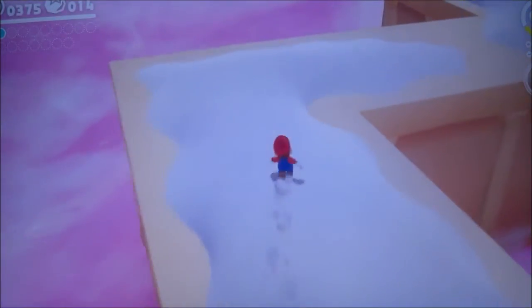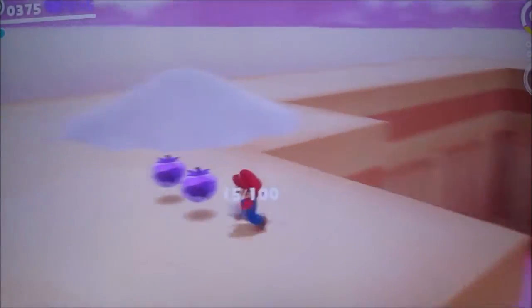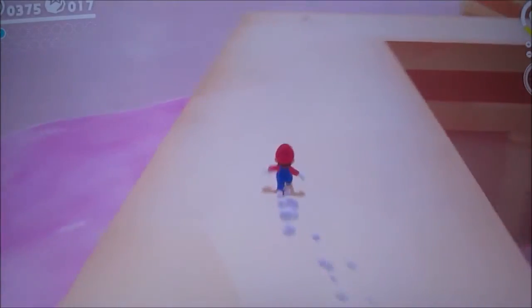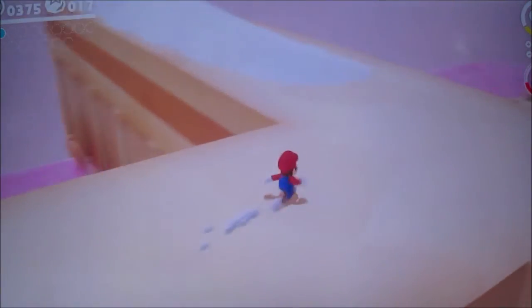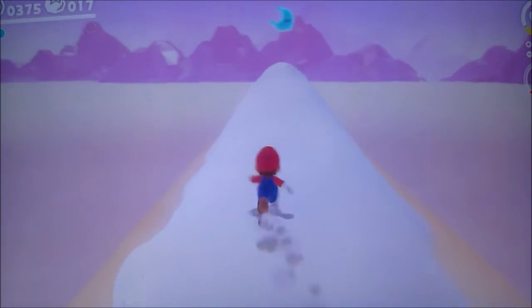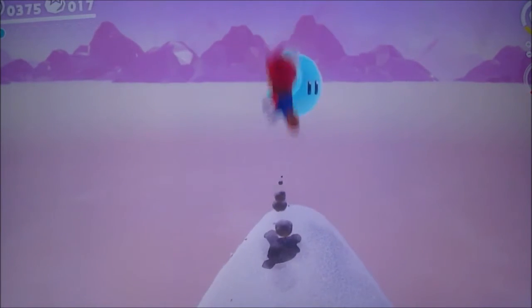Now I'm in a different area, I think. Something up here. Oh, there's another power moon, so I might as well go get that whilst I'm up here. Okay, let's go along here. And there's the Odyssey, so I've sort of circled back around to the start of this kingdom. Alright, jump up here. And collect the power moon.